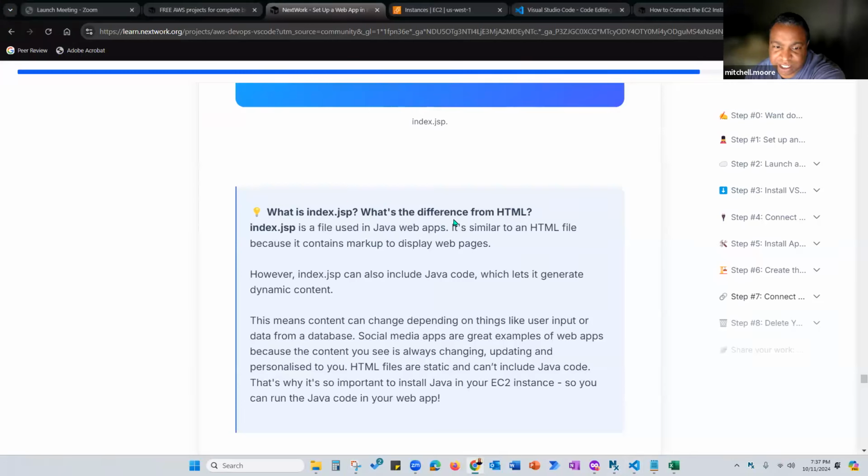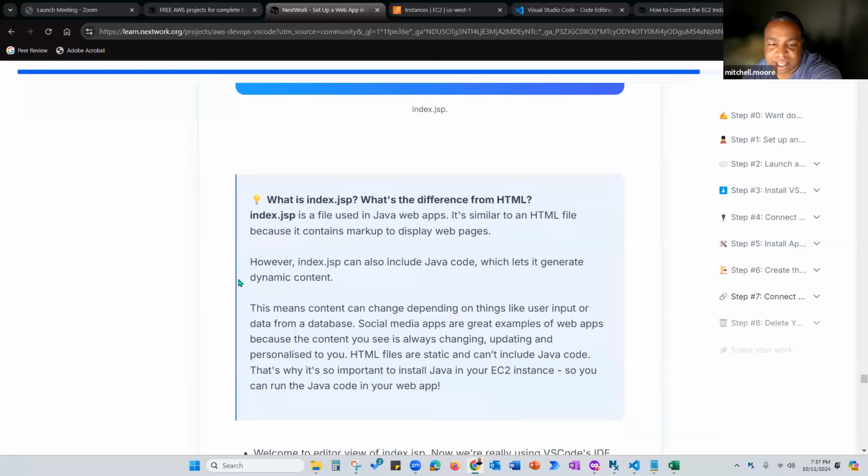What is index.jsp? What's the difference between it and HTML? Index.jsp is a file used in Java web apps. It's similar to an HTML file because it contains markup to display web pages. However, index.jsp can also include Java code, which lets it generate dynamic content.